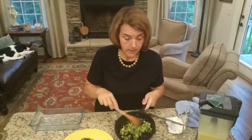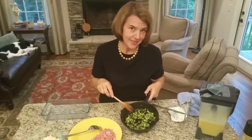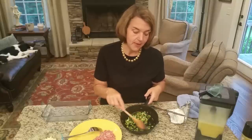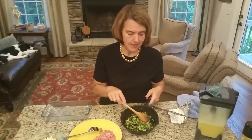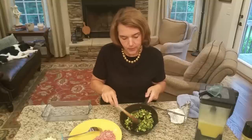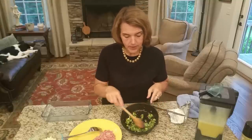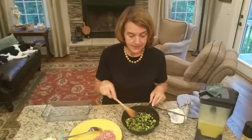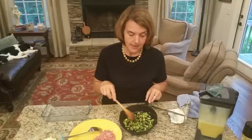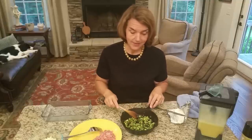All I did was take a little onion and bacon fat — I save my bacon grease whenever we bake bacon in the oven. I used maybe a third of a cup of onion and probably half to three-quarters of a cup of broccoli. I chopped the broccoli fairly fine — you want it in small bites because when somebody bites into the frittata, you don't want a big mouthful. I cooked it until tender with a nice bright green color and a few places got a little browned, which gives even nicer flavor.